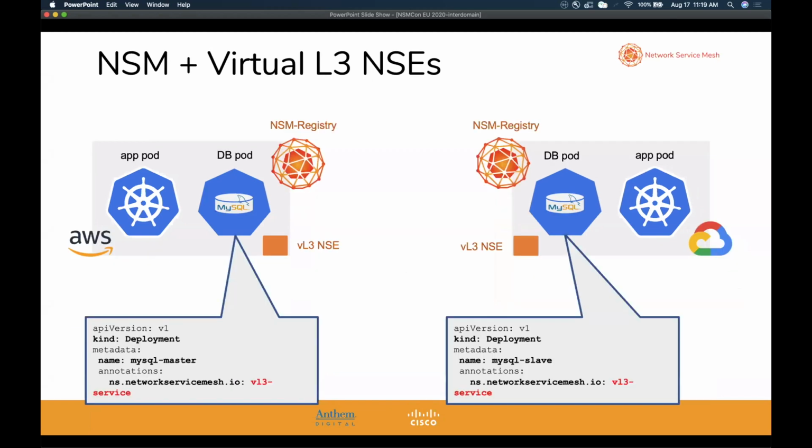So we have this VL3 NSE, and that handles finding the other NSEs that are under VL3 NSEs in other clouds or clusters, and it uses a common floating registry for that VL3 network, and then it will create the connection requests, and NSM will carry out the actual forwarding plane.